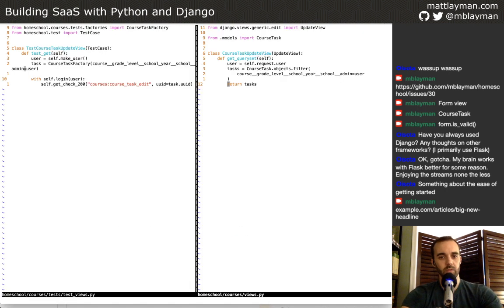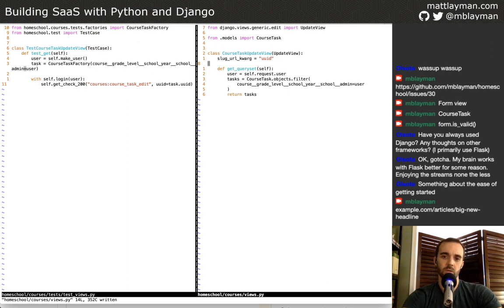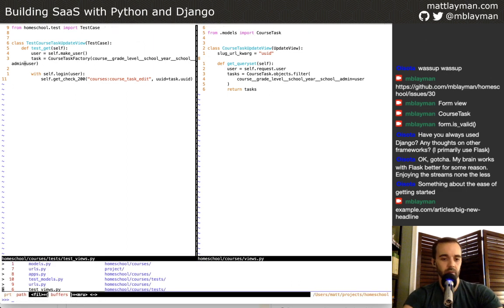We're not using regex, but we're using Django's new converter pattern. So if we change this, yeah, they said slug URL keyword arg, and if we change that to UUID, that should now correspond to the field that's in that URL file.